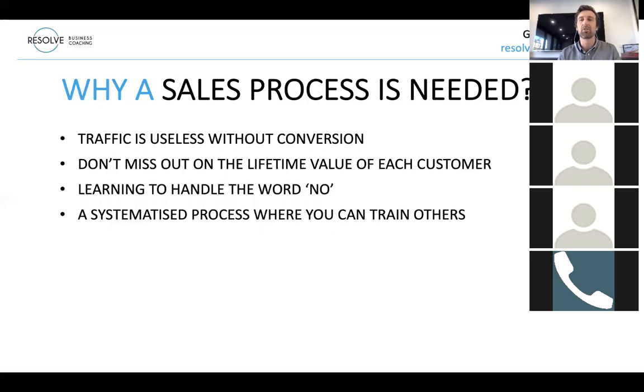And it's also about making sure we don't miss out on the lifetime value of our customers. A lot of the time we might miss an opportunity with our customer. If this sales process isn't in place, we might not just miss that one opportunity. In the example I'll use, at Hayward Guitars, a lot of our customers come to see us over and over again over the customer lifetime. So if someone walks out and we did a terrible job trying to find what they were looking for, we haven't just missed that one purchase that customer could have made, but we've missed out on the lifetime value of that customer.